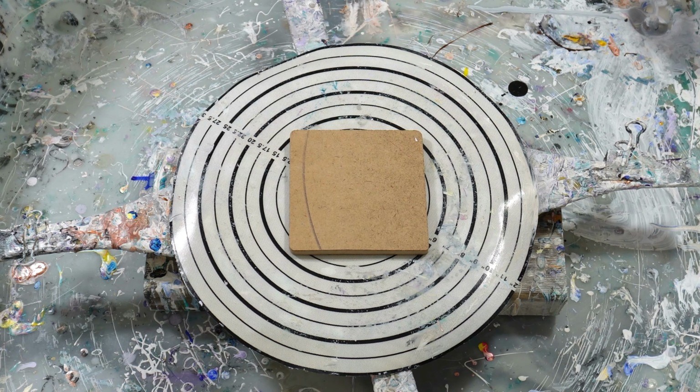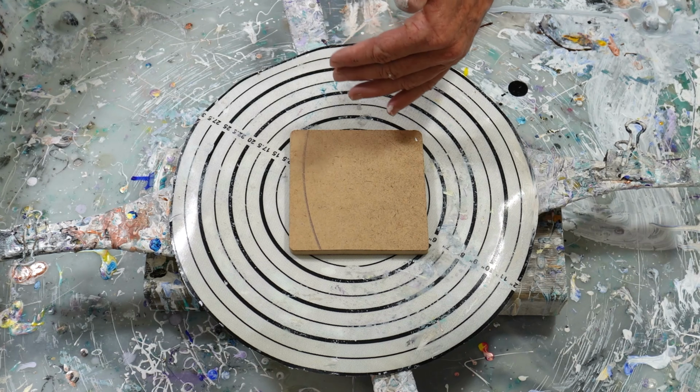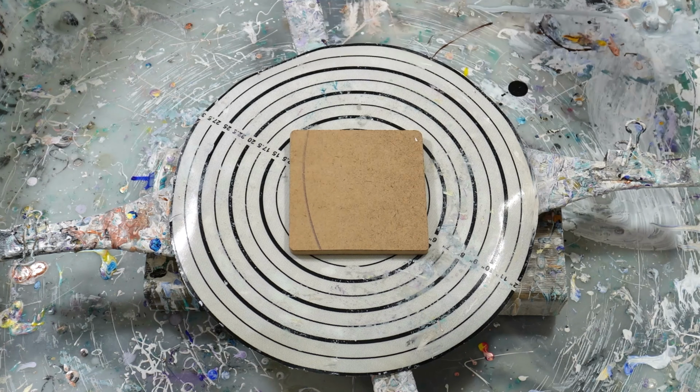So, as usual, I'll start with my pillow paint and then I'm going to layer my colours and swipe.